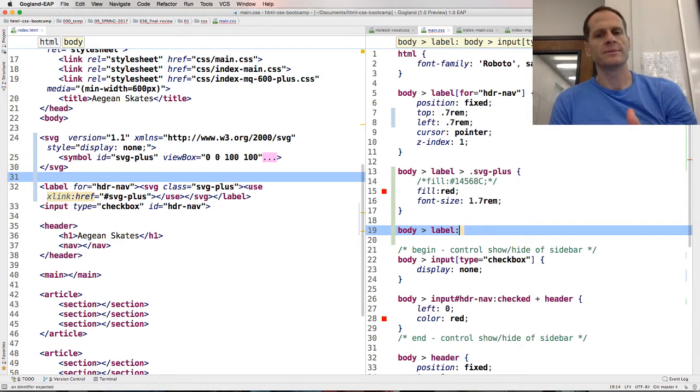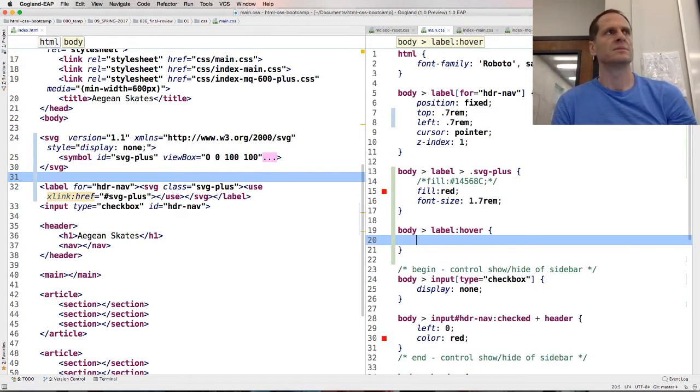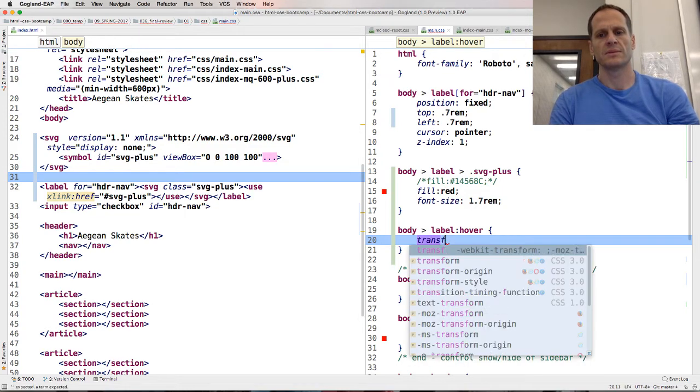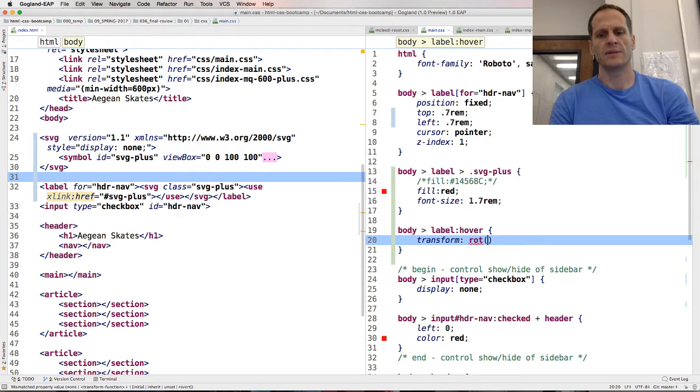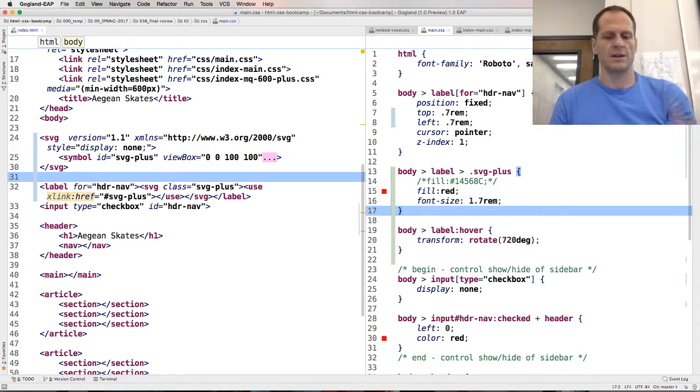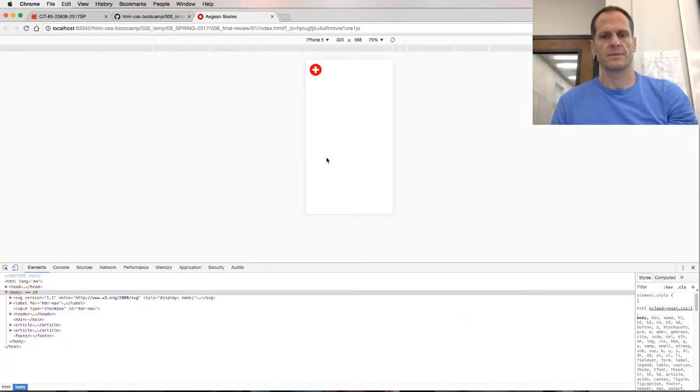And the label, hover. And transform, rotate 720 degrees. And that's it, right? Happened really fast.